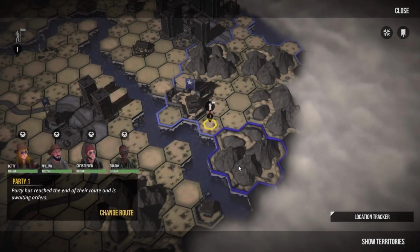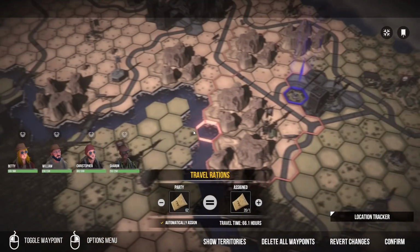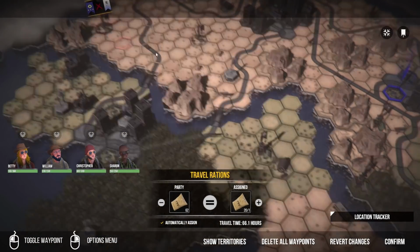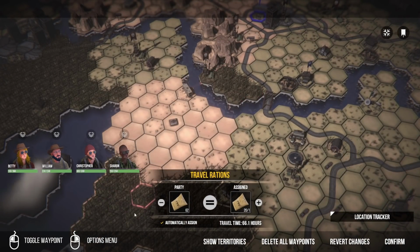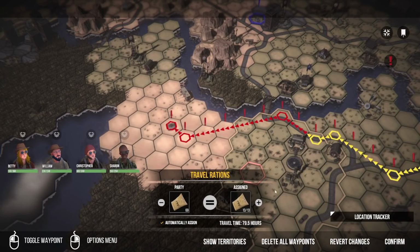Right, they've arrived over here. And it's just a load of mountains. Okay, do you know what, you lot? Whilst you're out and about, do we have to go all the way back up there to do that fight and then come all the way back? Or do we get them home and send the 4 who are in the bunker now back out for a little bit of a jolly over there? I think that's what we should do. Okay, so you lot, come back home.